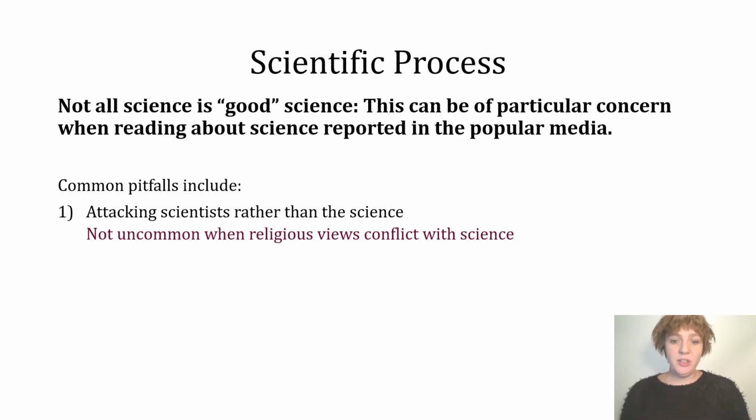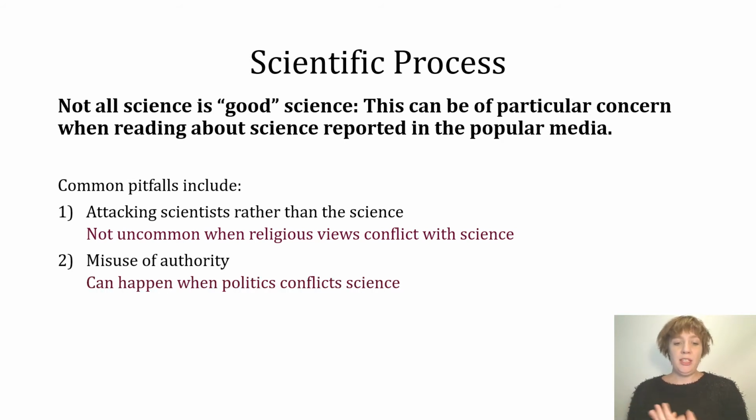Common pitfalls include attacking scientists rather than science. Okay, a lot of times if things are politicized, for example, or if people perceive there to be a disconnect with religion, then people will attack the scientist who's doing the work rather than the actual work itself. And that's not a valid argument, okay? The scientific process enables data to sort of stand on its own, and attacking someone's character or belief system can't validate or invalidate the science that they have done.